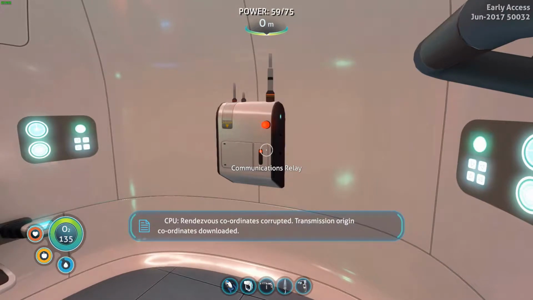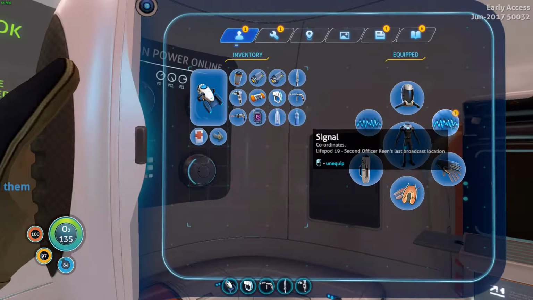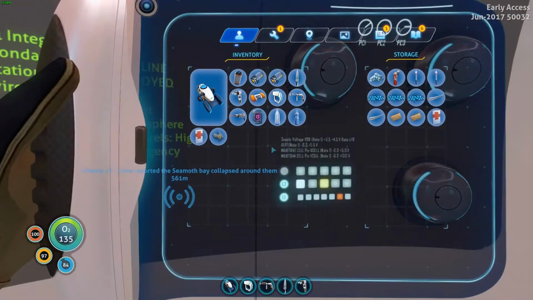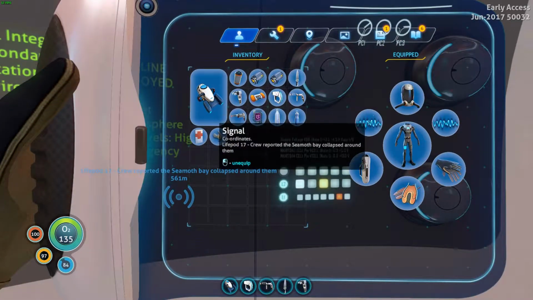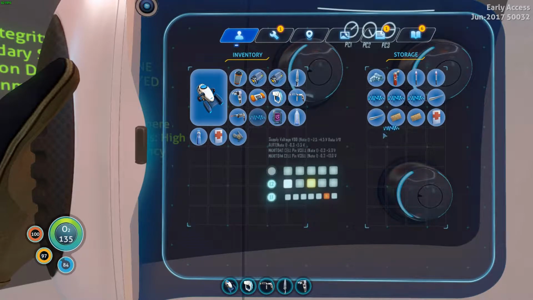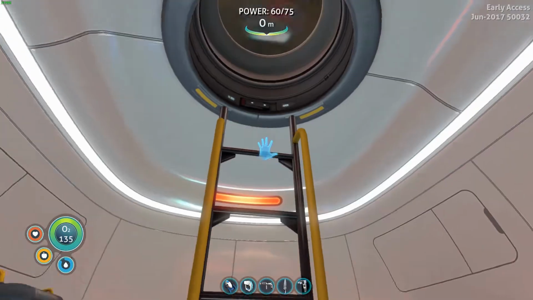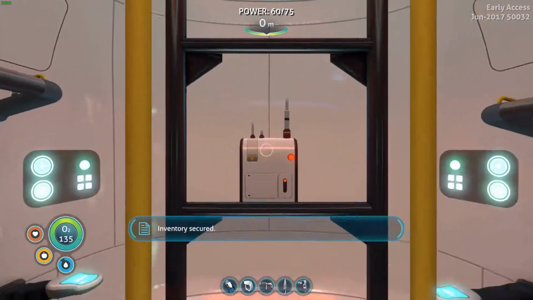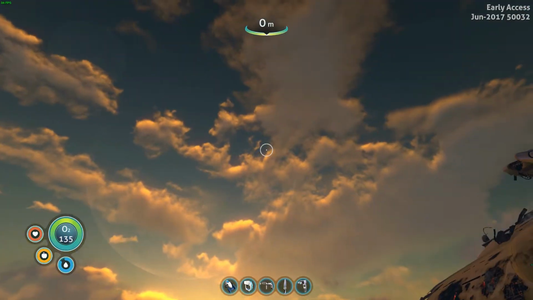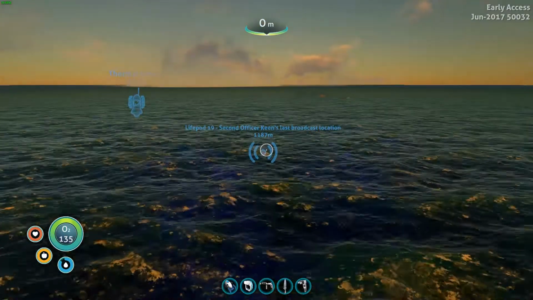Ooh. Transmission origin coordinates downloaded. So they were corrupted. I need to take signal 17 out. Don't need you anymore. Let's put that back up, and I'm gonna hang tight for a little bit and see if we get a message from, I can't remember the ship's name, but hopefully we can get a message from it. In the meantime, I'm gonna check out some of these LifePods.